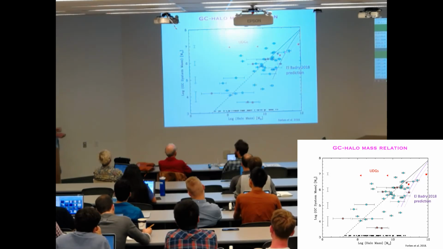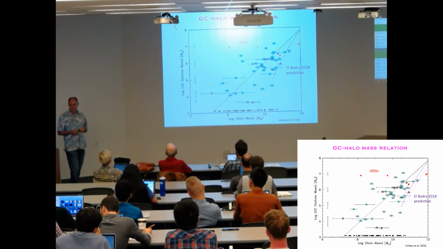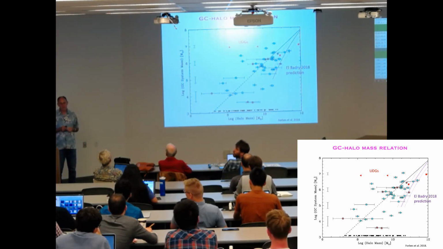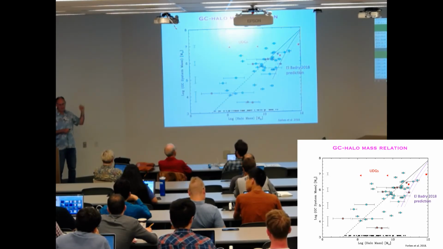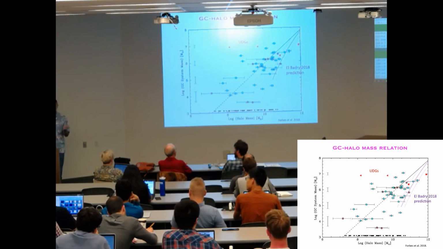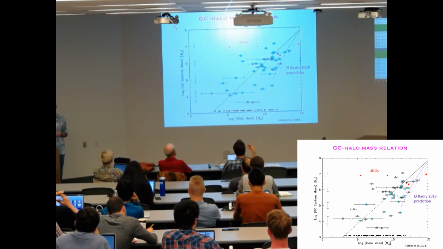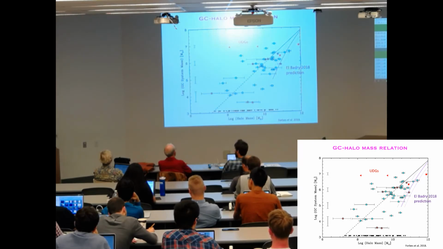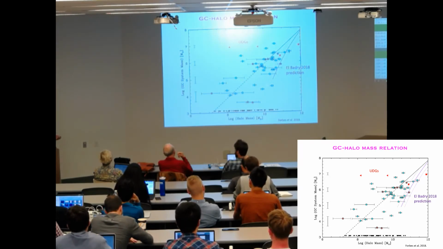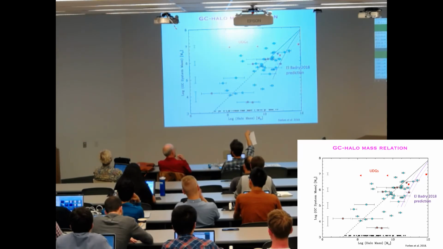How do they get the halo mass of the UDGs? They generally come from globular cluster motions. So they all have a significant number of globular clusters. In some cases, they also have central velocity dispersions. In the cases where they do, the halo masses agree. Yes, that's right. There's an extrapolation, indeed. And there's an extrapolation with all these points as well. But again, it assumes an NFW profile.